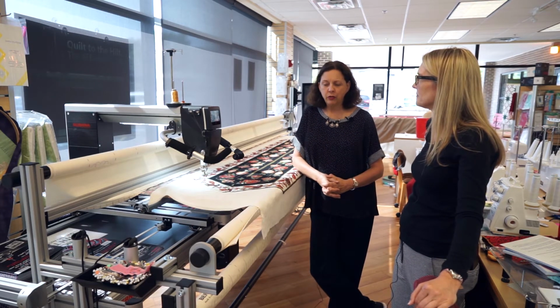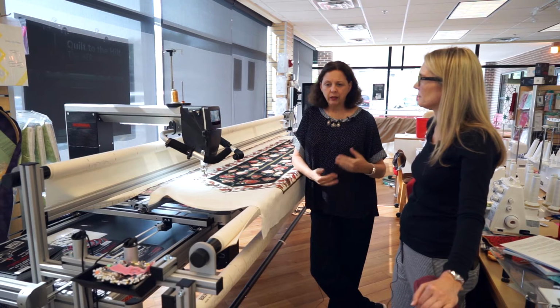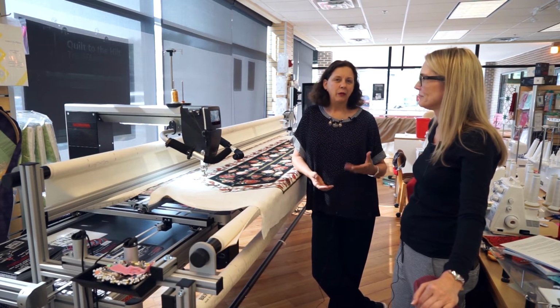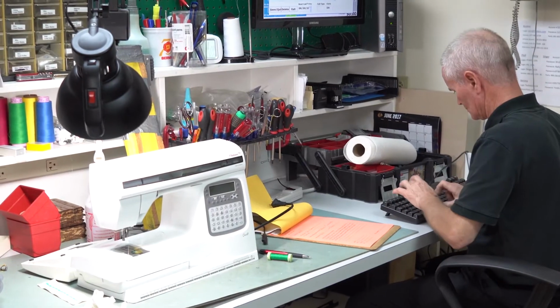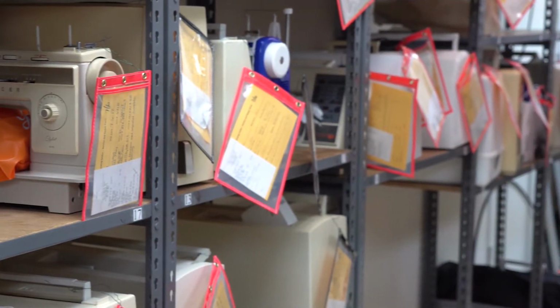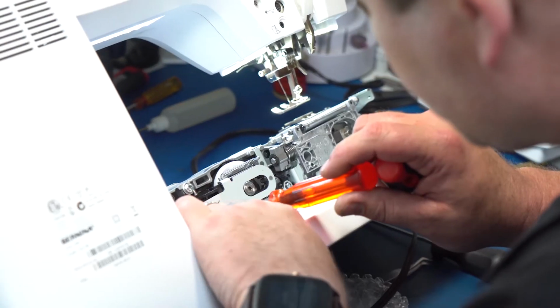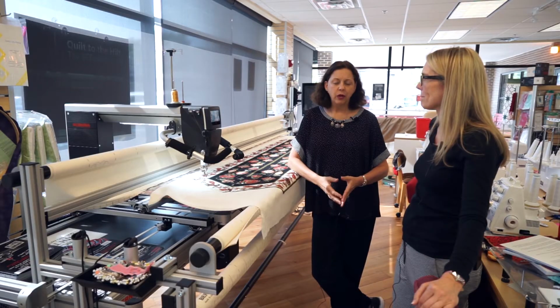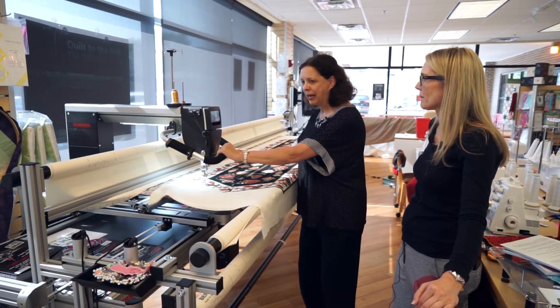But what it came down to was Linda Z's has a fabulous maintenance department, and being able to make sure my machine kept running after I got it was really important. And so a big factor for me was, where could I get the service for the machine? And the other factor was, how did it feel when I had my hands on it?